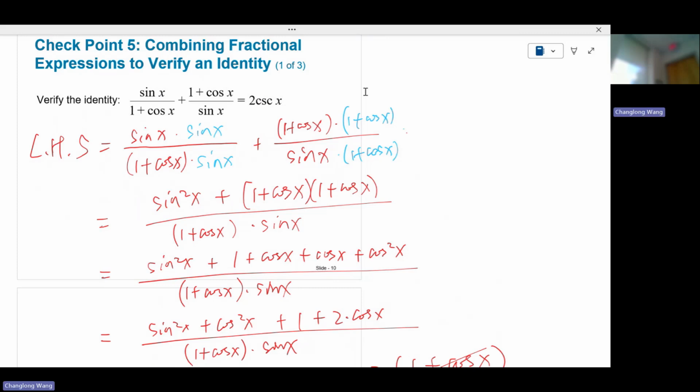To pick the side, would you pick the more complicated side and do a lot of trims and simplifications to make it look like the easier side? Or would you rather start from the easier side, make a big deal and make it super complicated, and then eventually look like the complicated side? I think that usually starting from the complicated side to make it easier might work out better. And this is actually also one of the tips.